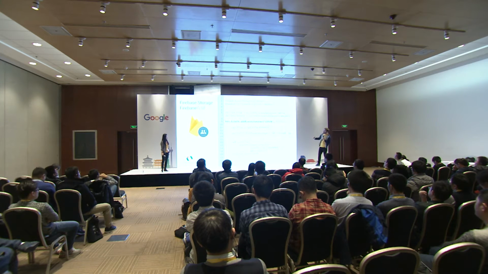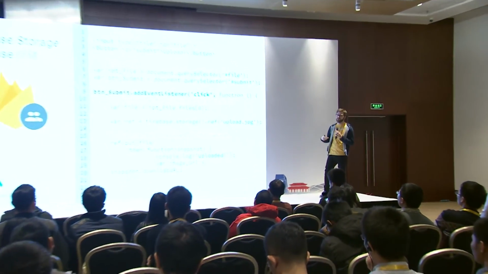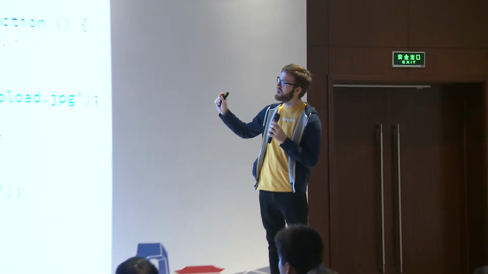So to get started with this, in HTML, we have 2 elements which make up our simple upload form. We have the input type file, so that's where they'll actually select the file. We'll have a button that just says upload, and that's all we need. Once we get to JavaScript, we just have some boilerplate here to select those two inputs. So the input file is that type file input, and the button submit is our submit button.